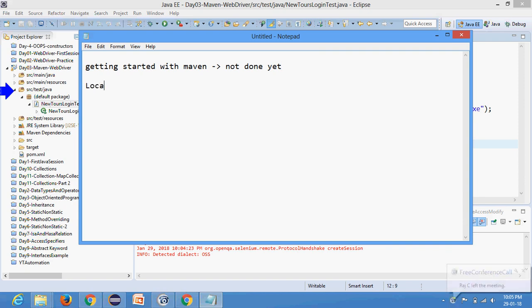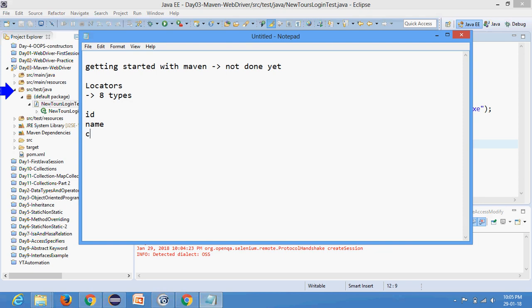Now, next topic is locators. As I said, there are 8 types of locator. I will just mention a few of those. First is ID. We generally write By.id. Name is also there.